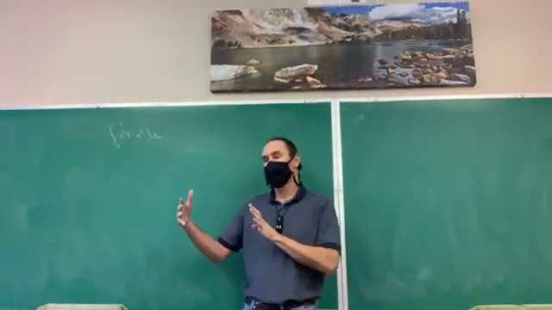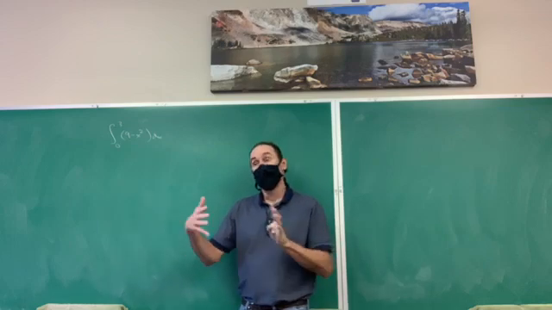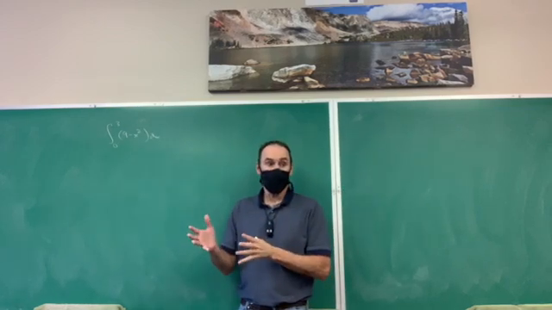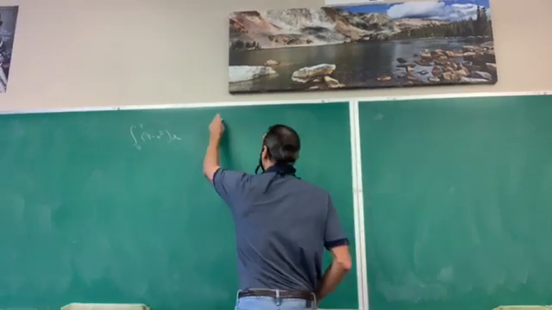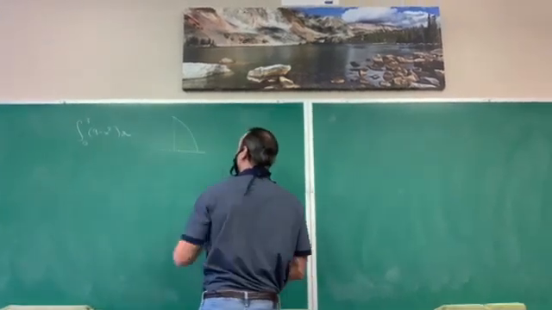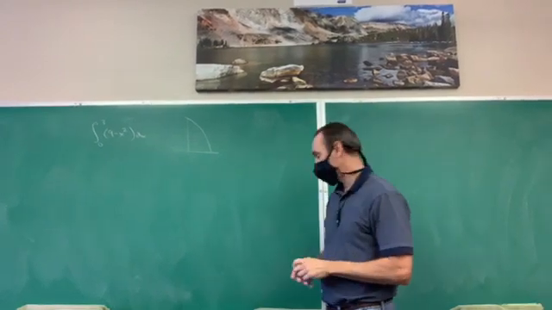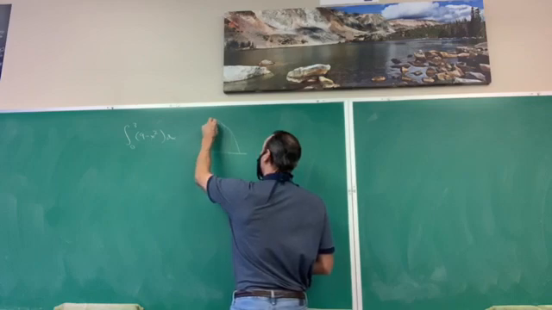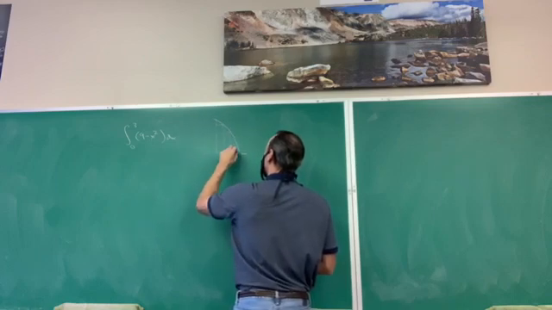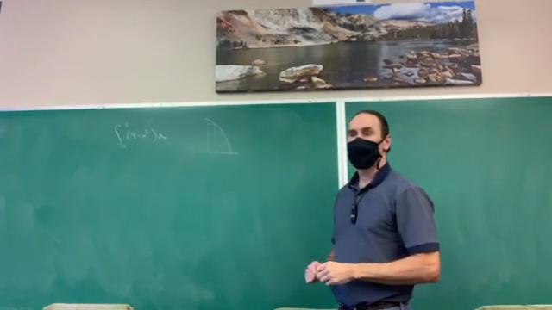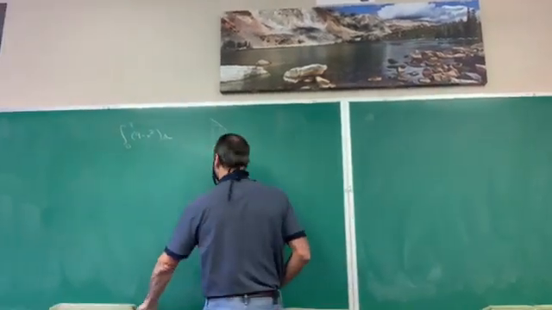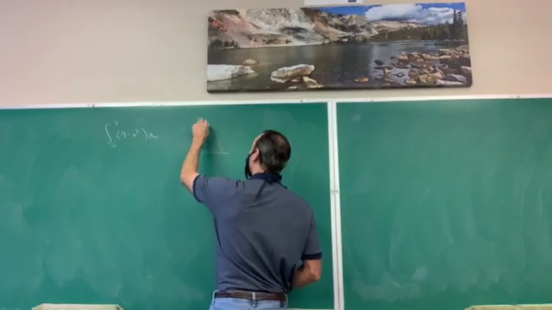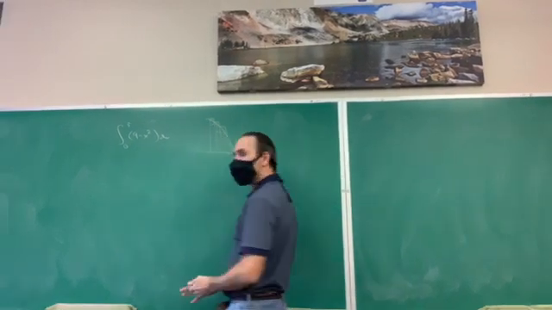We did this with a left Riemann sum. Well, first with a right Riemann sum, then with a left Riemann sum. We said that the right Riemann sum, because this is a parabola that opens down, since it's a decreasing function, would be an underestimate of what the true area under the curve was, and the left Riemann sum would be an overestimate of what the actual area under the curve was.